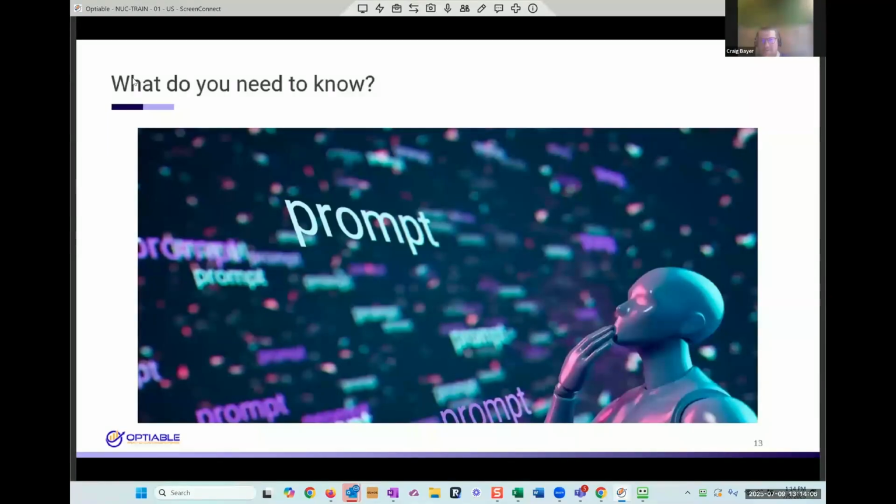Now, this is the part where we're going into what you need to know to use the Legal AI Assistant. Realistically, it's going to be, and I'll get to a nerd term here, prompt engineering, which we are all just going to have to get a lot better at.